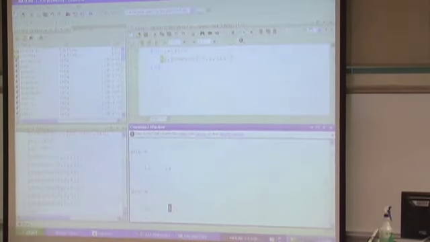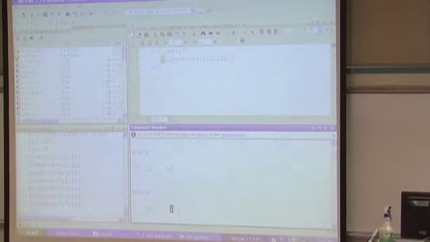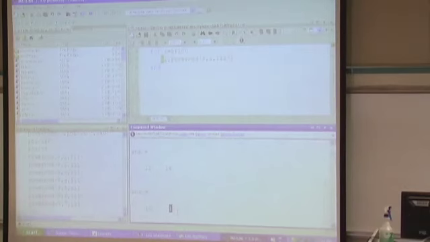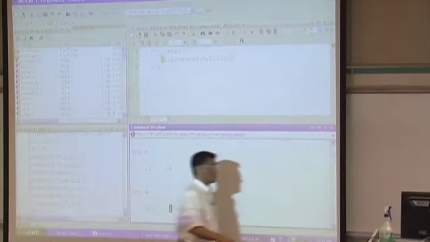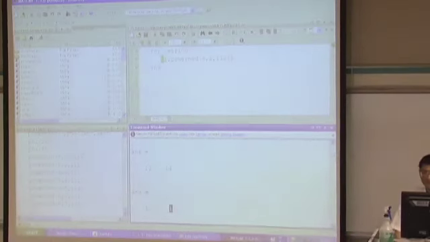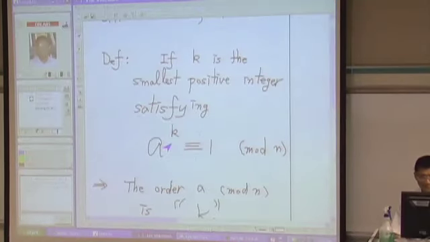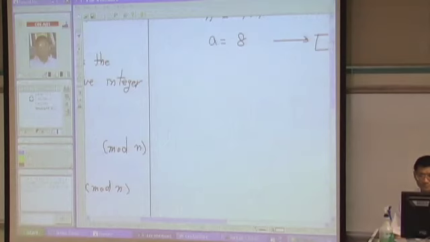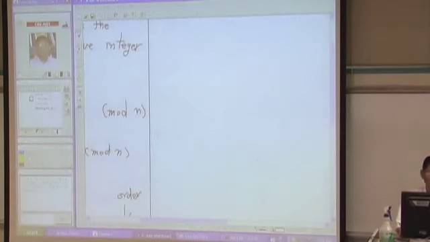So the order of the given number 8 was 4 in the previous modulus, and using this modulus, it is 12. So depending on the modulus, the order of the same number changes. Right? Order of 8 was 4. Now order of 8 is 12. Assume that I give a different number, such as this. Can you expect the order? Find the order of 8 mod 31.